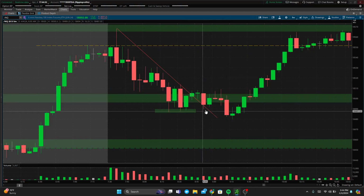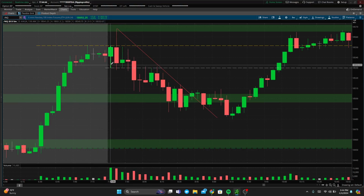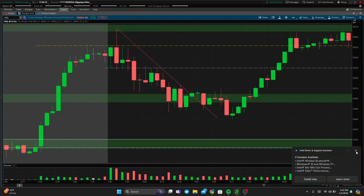Well, let's talk about why my stop was there, why my take profit was here. So I'm gonna remove this. If I draw a level right here, you can see it's pretty clear that we held this early in the morning, right? We had 1, 2, 3, 4 candles, so 20 minutes in the morning where we couldn't break below it. Once we did break below it, we came up and got 1, 2, 3 tests of this level before selling off and creating new lows. So this level right here, this 18,530, was a big level intraday, right? That was a level where we were seeing a lot of price action during the trading session. Where my stop was right in here.